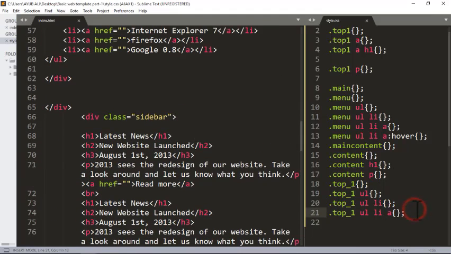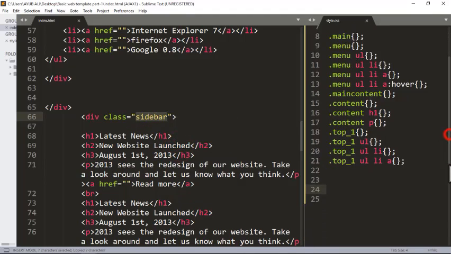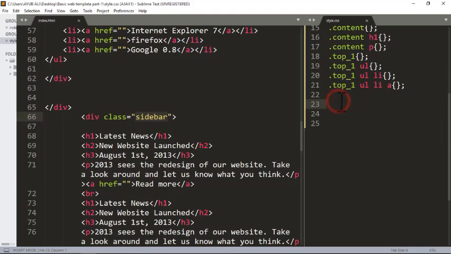Now we have to select the sidebar. Paste. Sidebar inside h1, h2, h3, p, a.